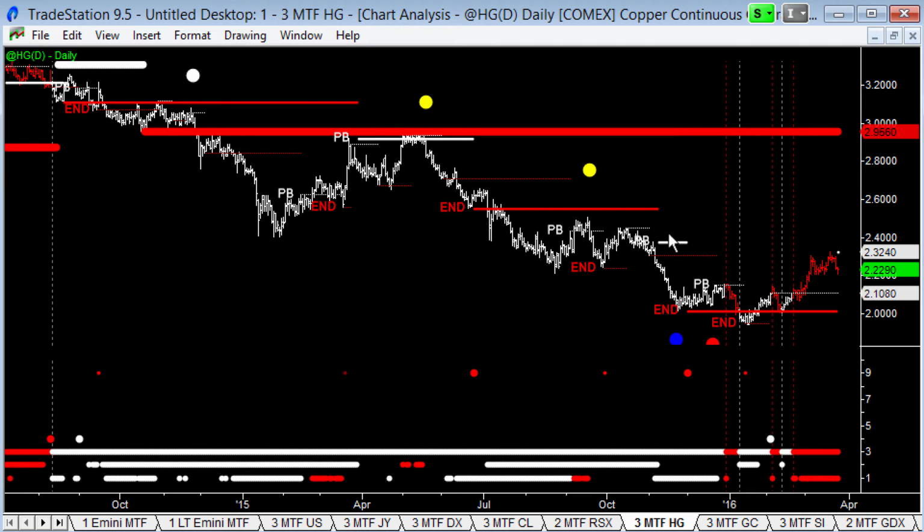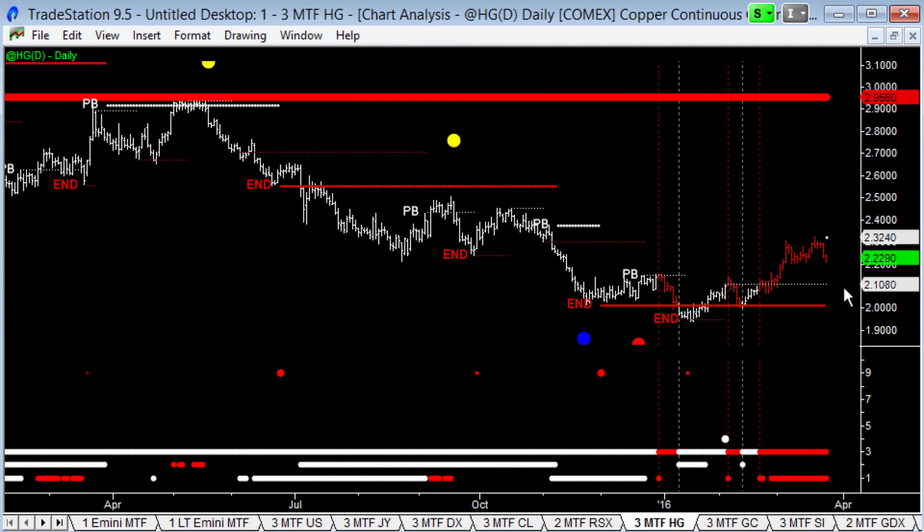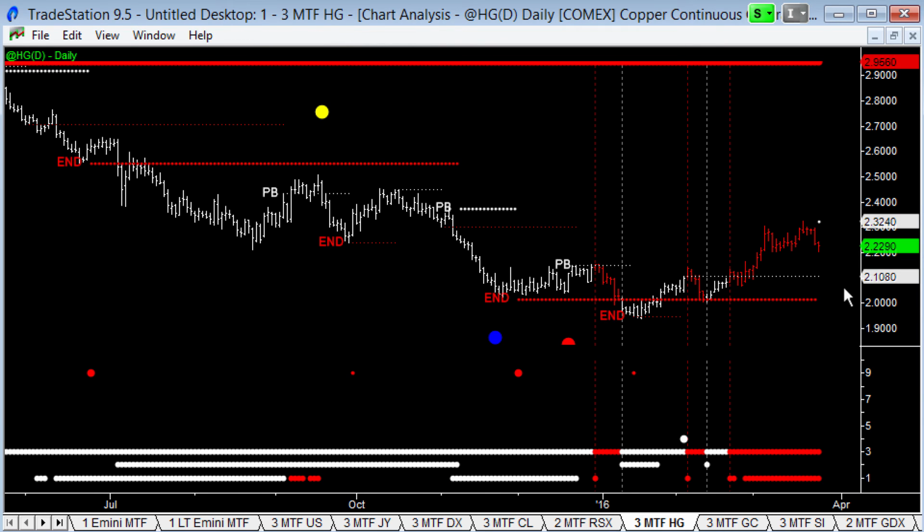We've got some beauties, pullback to end of trend on the intermediate and the lowest time frame. That's an intermediate and that's a lowest time frame end of trend going off at the same time. We have some little signs of strength, a little bit of a break there, a little bit of a break there, and some more breaking here. We found resistance. That little dot is cyclical resistance on the intermediate time frame. So this is a little retrace we're going through at the moment on copper.